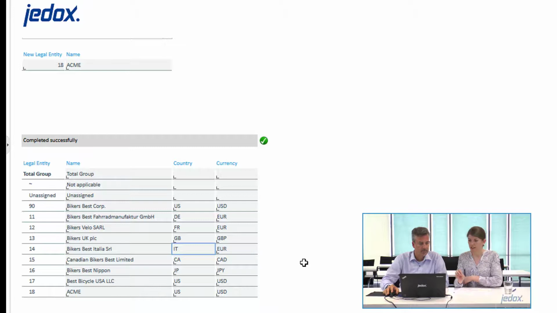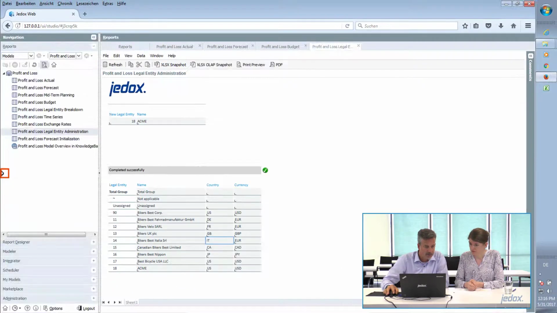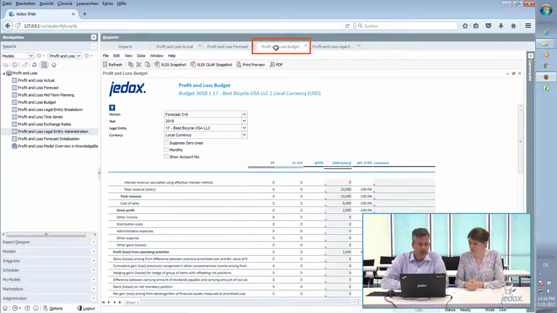Correct. Okay, and now how can I see that it really was added to the system? Because we see it down here, but where can I double check to make sure that it is right? Right, good question. So let's go back to our navigation, and let's take directly our profit and loss budget report we used right before, because new company means new budget, so we want to enter data there.